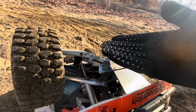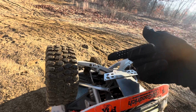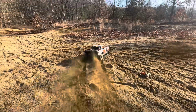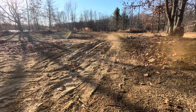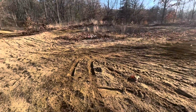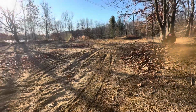But now, you know, I got 2 more battery packs to run, and this is now a rear wheel drive UDR. So you know what? I mean, we can have fun with it, I guess. Don't point it toward yourself. It's going to be very hard to control, especially on 6S. But we can do it.